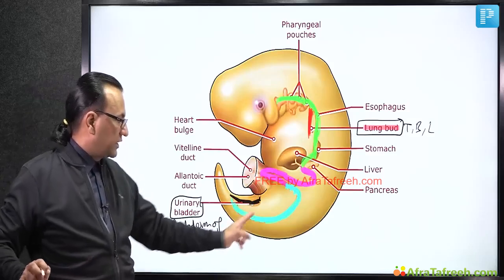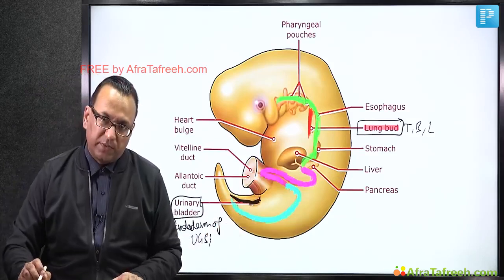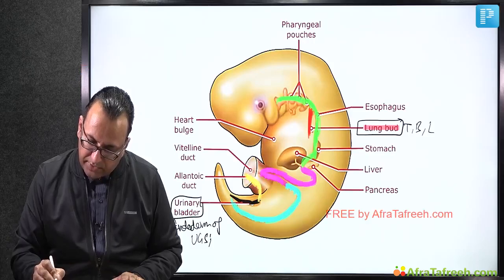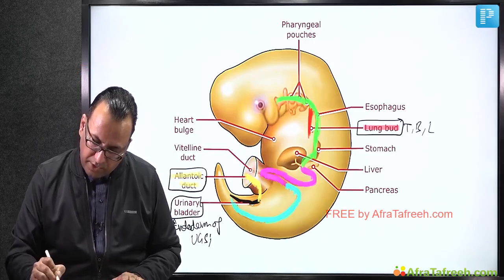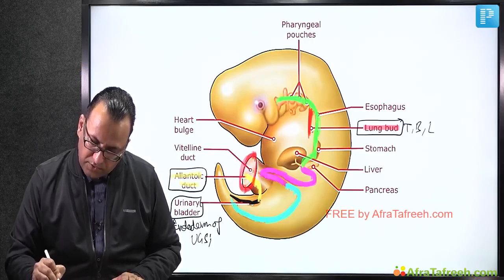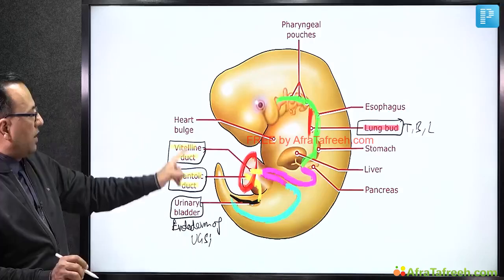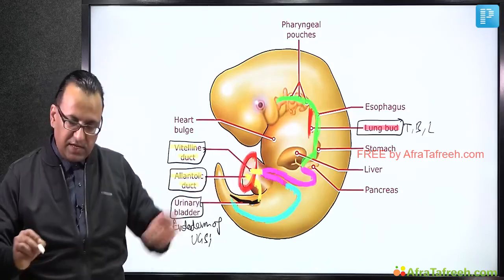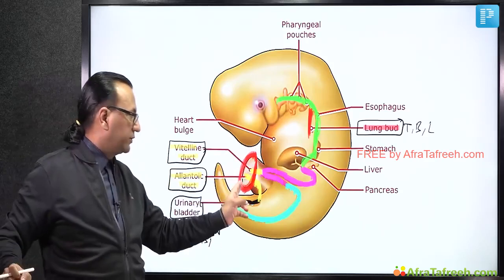Now you notice this is the hindgut region, and from the apex of urinary bladder, one diverticulum is coming towards the umbilical cord, becoming a content of the umbilical cord. It is called allantois, and allantois is a hindgut diverticulum. There is one more diverticulum which is actually coming from the midgut, the Vitelline duct. So the Vitelline duct, which is a midgut diverticulum, is also a content of umbilical cord, and these ducts must be obliterated. If they are persisting, there can be problems.